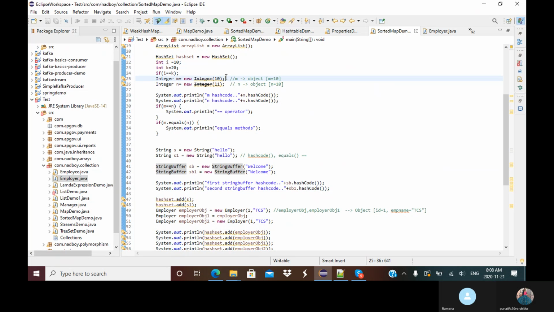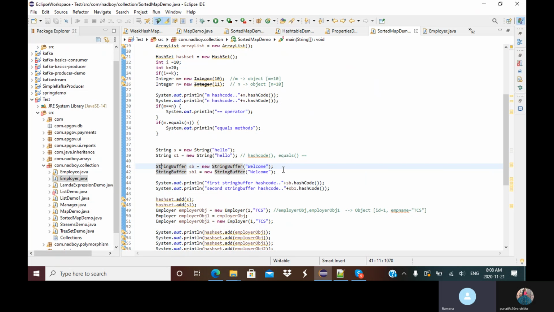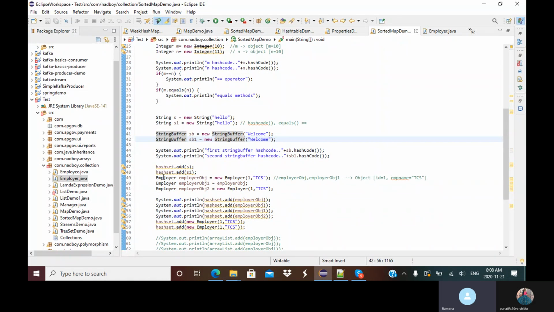So that means the objects are same. Whereas in the StringBuffer, though the content is same, it is not returning the same hash code. The same thing for our class also. For our class, the content is same, but it is not returning the same hash code.